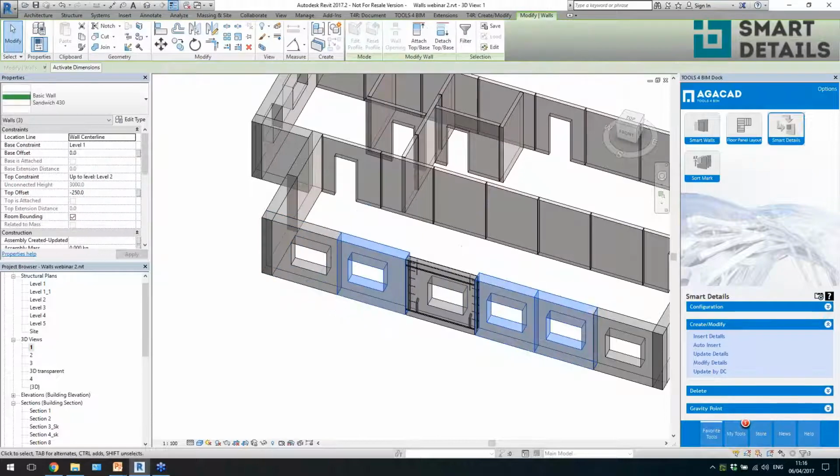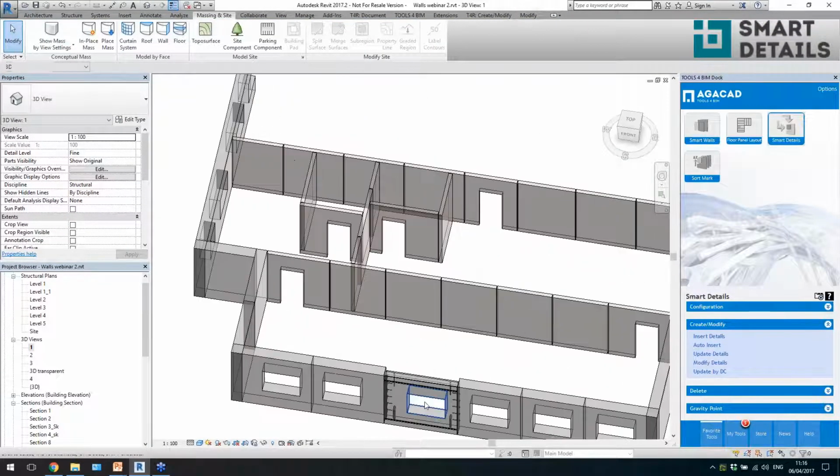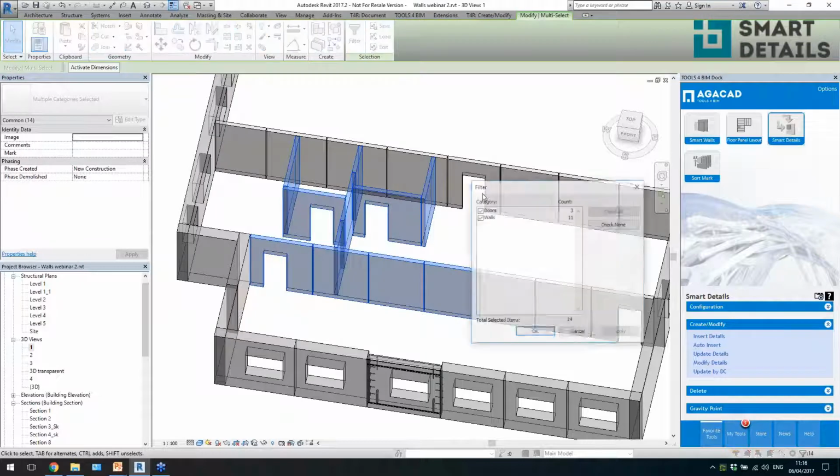So actually you can do that with different categories, right? Today I will show only walls, but let's try to select a couple of these, and I will show you another functionality.